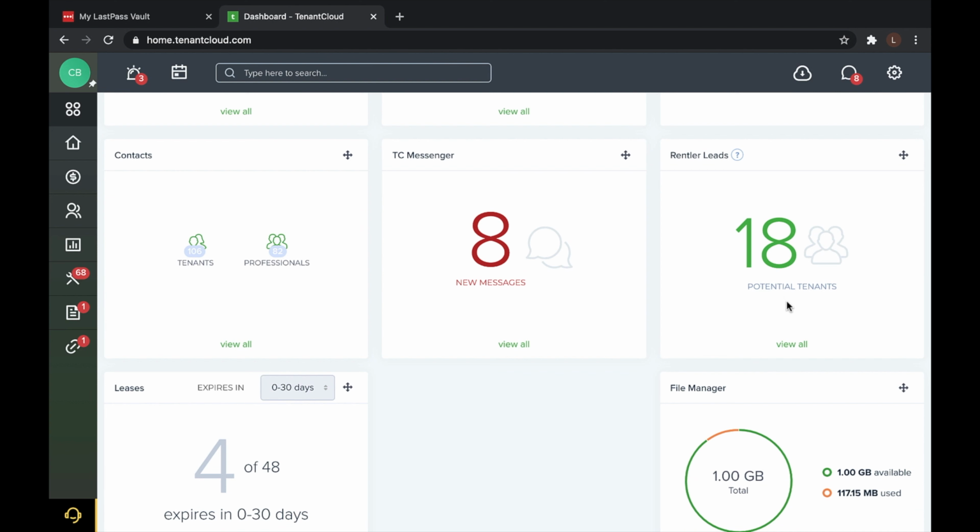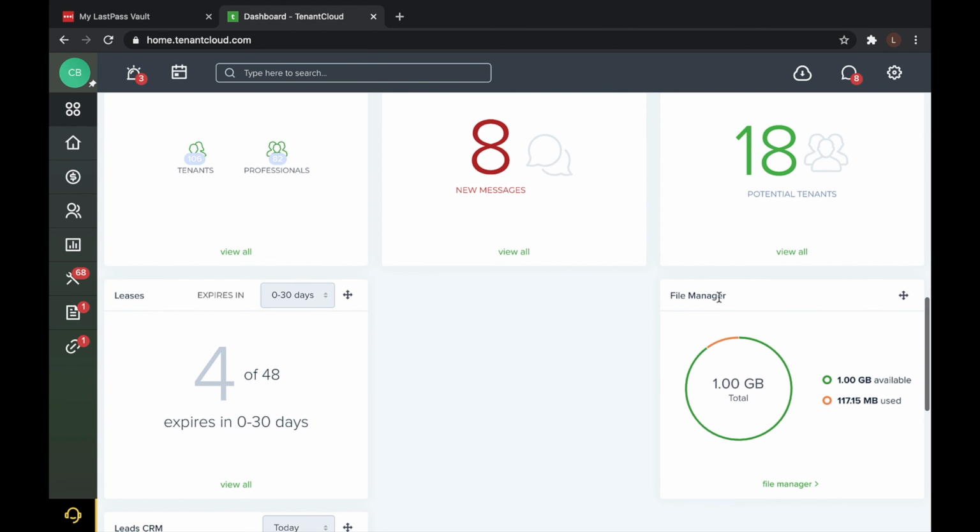This software also does generate leads for you. It notifies you when there are people in your area that are looking for a place to rent. So I think this is a nice feature of the software program.